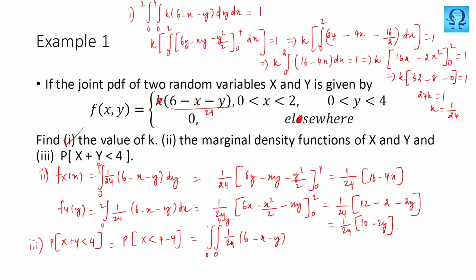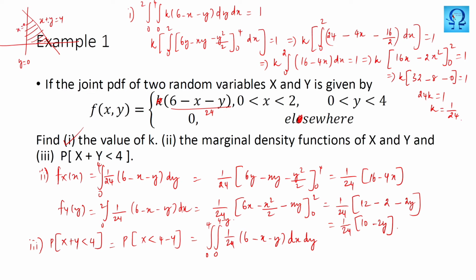Whereas we don't have any restriction on this one. Okay, so inside is for x and outside is for y. Now we need to perform this integration. Suppose you don't know how to find the limits of this one, this is x plus y equals 4, isn't it? So this is the region for which you will need to find the probability, and this is y equals 0, right? And this is x equals 0.